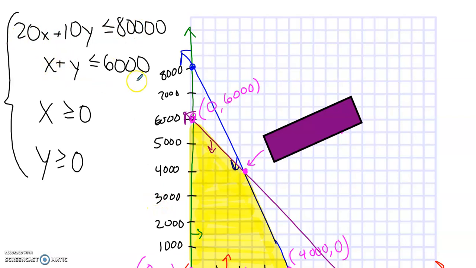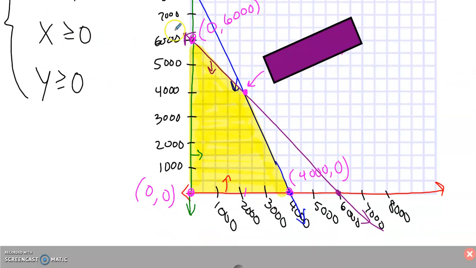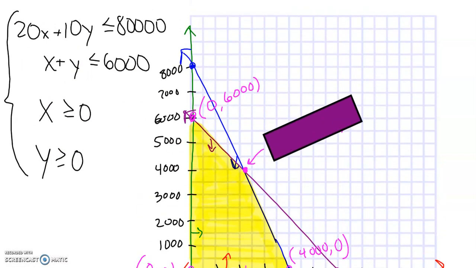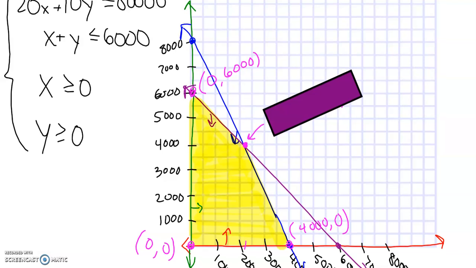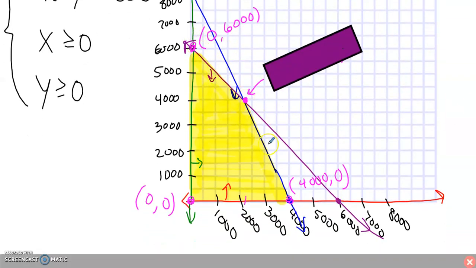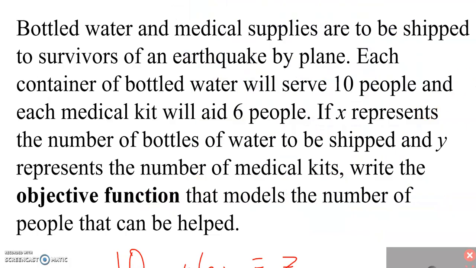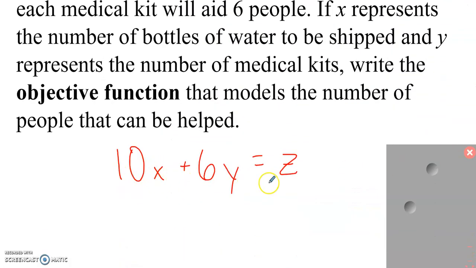So I graph this line, I graph this line, and you can see I've done that here and here. And then I graph this and this, there and there, and then I decide what region to shade for all 4 of these lines. And I end up with this yellow region right here. So then what I need to do is take this yellow region and plug in these 4 points, just the 4 corners, into my original objective function, which remember way back was the first thing we wrote down right here.